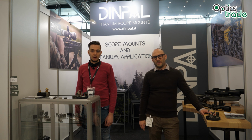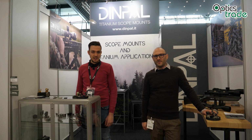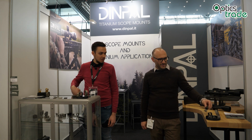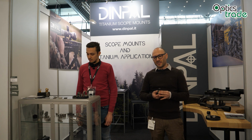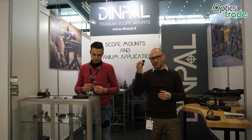Hello and welcome to another booth, this time Dinpal, the Italian manufacturer of titanium mounts, like these ones. Very unique mounts. Dinpal are quite new in the market, but very revolutionizing the market. They're one of the few, if not the only ones, producing mounts from titanium.